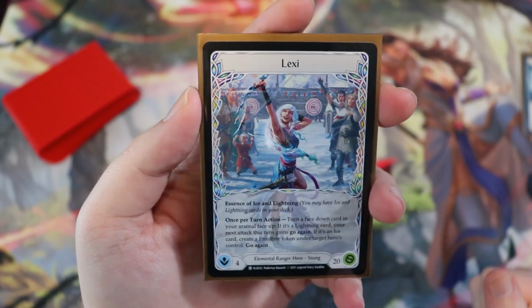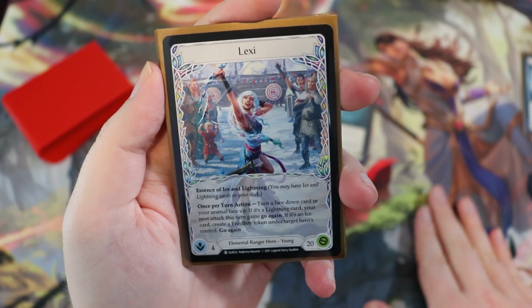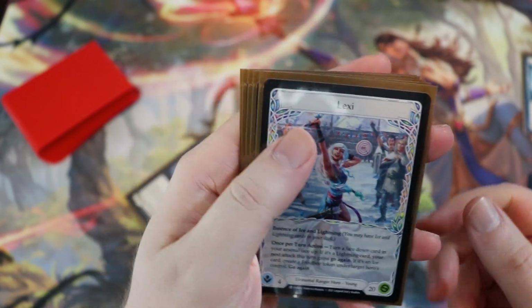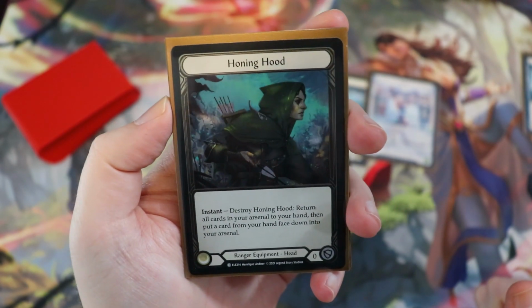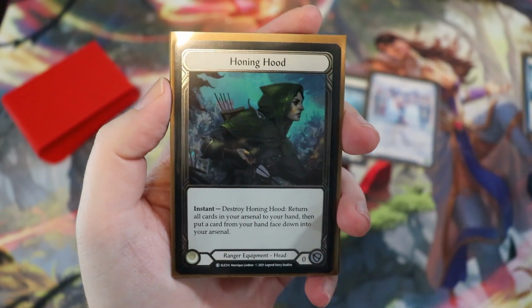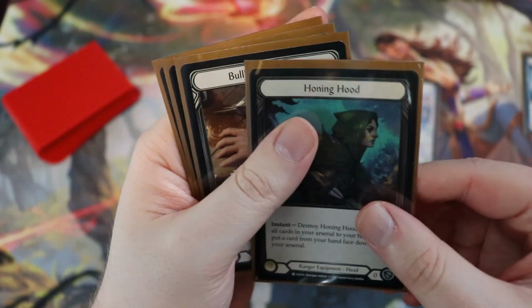So you could put a Lightning card face down and then turn it face up for this ability, which is: turn a card face down in your arsenal face up. If it's a Lightning card, your next attack this turn gains go again, so that applies to any attack that we do. So this is a good way to just give something go again if we happen to have a Lightning card in our hand. It also makes it so we don't run into situations where we're stuck with something in our arsenal. So there's also that if you really need that card back in your hand to either pitch or for whatever reason. So I really like Honing Hood for Lexi.